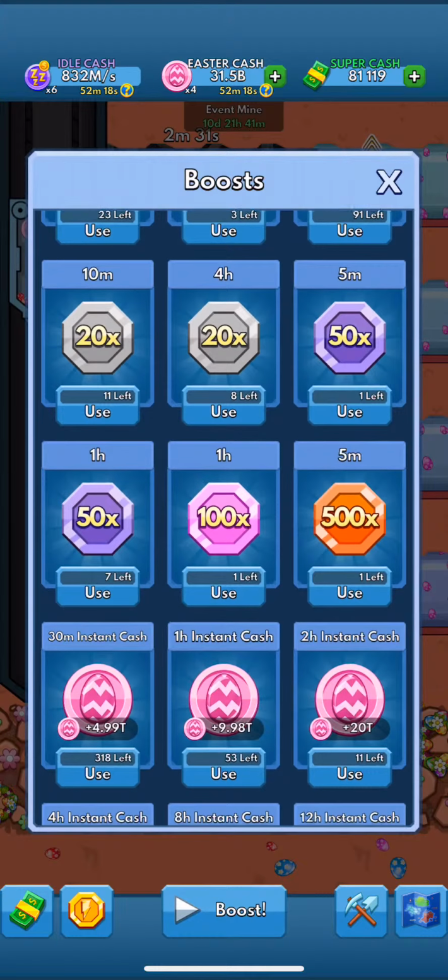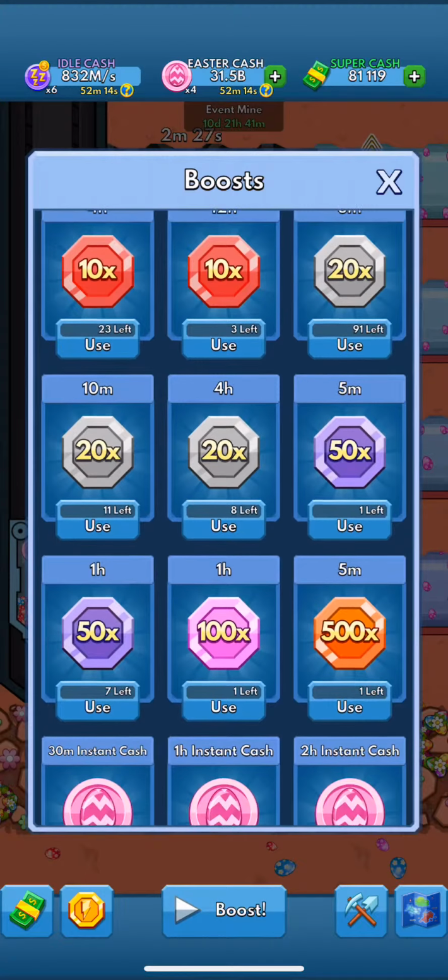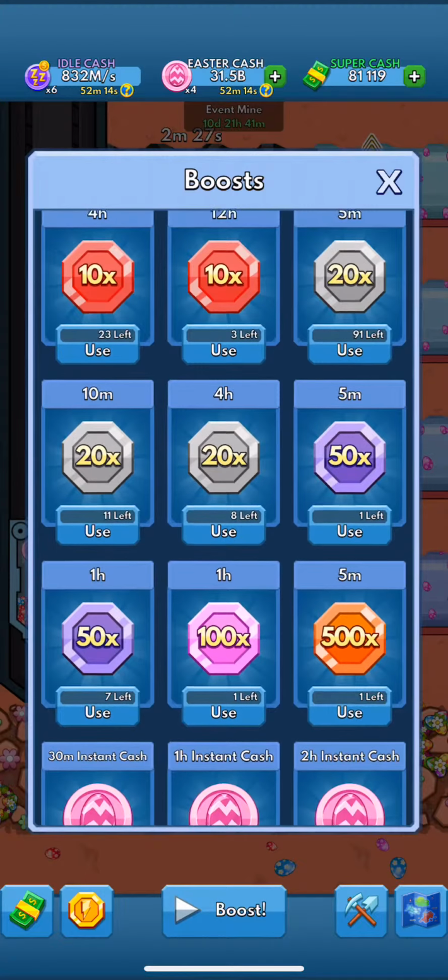I got some 500. I got one 500. I got some 100s. I got 50. A bunch of 50s apparently. 50 for seven 50s for an hour. That's pretty ridiculous. Plus these instant cashes too. So all these resources I just don't really use. I probably should, I guess.